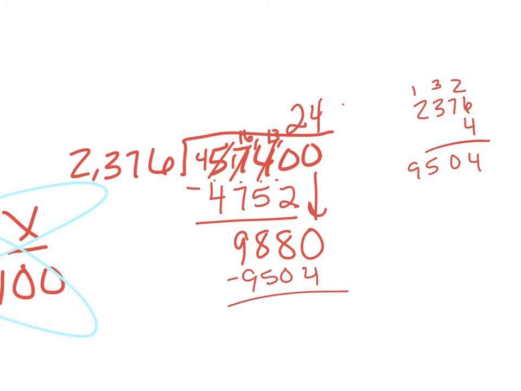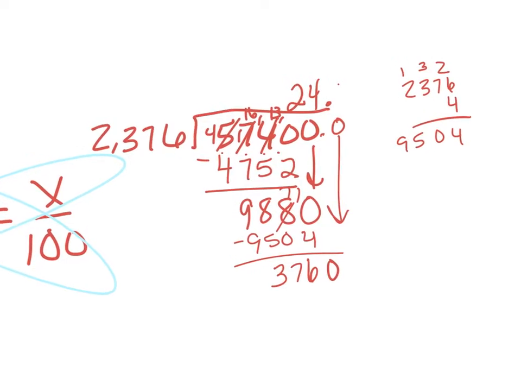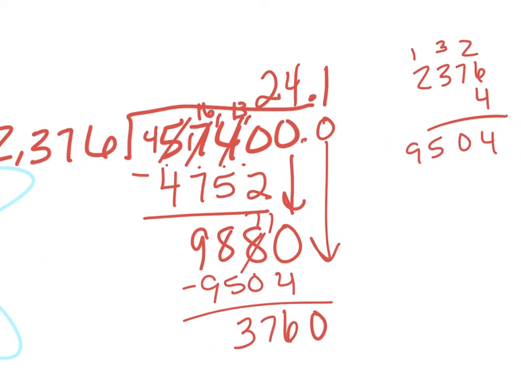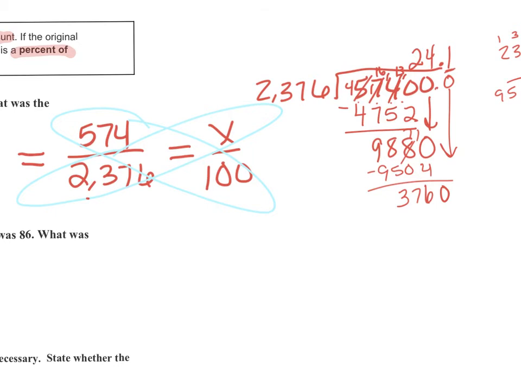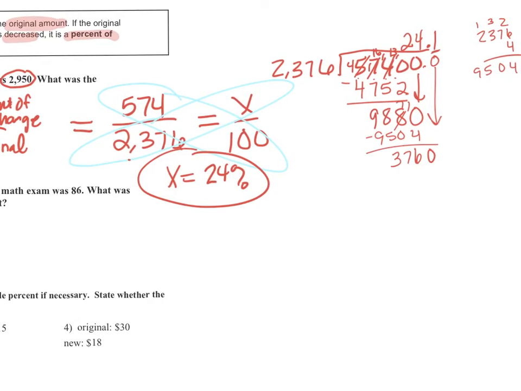And then if we keep on trucking and I add that decimal, 2,000 is only going to go into 3,000 one time. Since we're talking about percents, I'm going to stop there, because that decimal number is below 5, so I know it's not going to round my whole number up. So the percent of increase was 24%. That's a lot of work. You won't see numbers that big normally, but at least you get the gist.